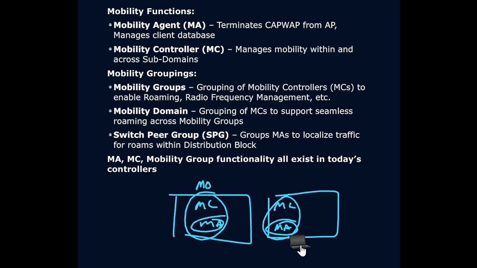And really the idea is, think about what kind of roaming is going to happen most of the time. Pretty close roaming, right? Probably roaming between access points connected to the same device. That's the simplest. Then we start moving to roaming between access points connected to different switches, but still close to each other in the same switch peer group. Now we're roaming farther than that. Okay, so they're not in the same switch peer group. I'm moving to a different location. So maybe now I need to move to a different group, maybe a different domain.